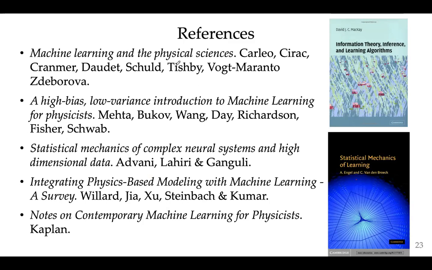There are certain reviews and surveys. The first one is published in Reviews of Modern Physics. There are other ones that are really useful. If you're interested, you can read them. And there are many more. I did not include them here, but if you go to the references of these reviews, you can find those papers as well.